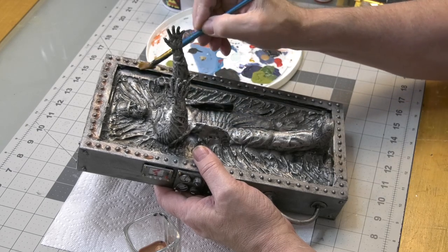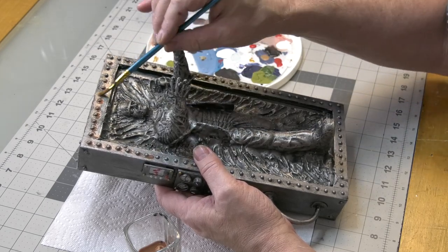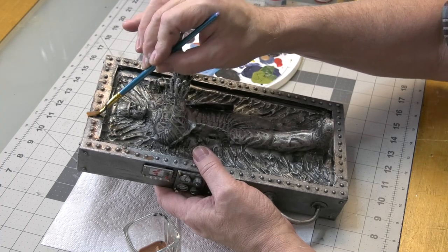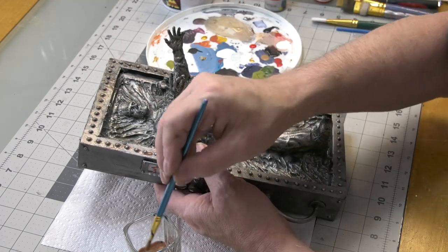It's going to add a little bit of color. It's going to make it look a little aged. You know, you can change your colors out. I've seen people do rust in multiple different ways. Again, this is a simple weekend project.